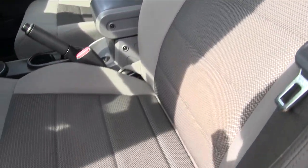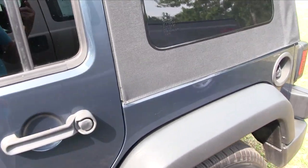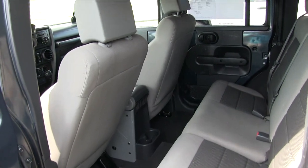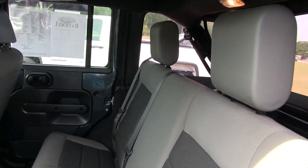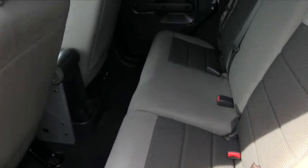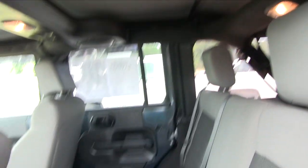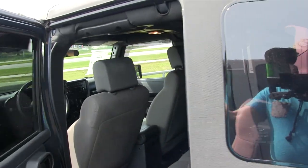Seats are in good shape — very clean vehicle, folks. I mean, it's a 2008 and it is in great shape. Back seats look good. You can tell there was no dog in this one — a lot of people like to throw their dogs in the back of Jeeps and the hair is just everywhere. You can't smell anything and it's just nice and clean. Roof's in good shape and you do have a little bit of room in the back.